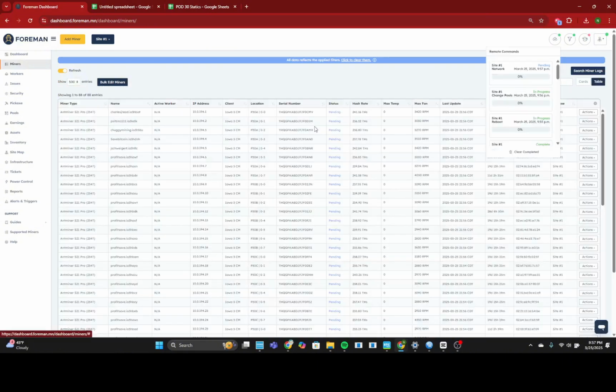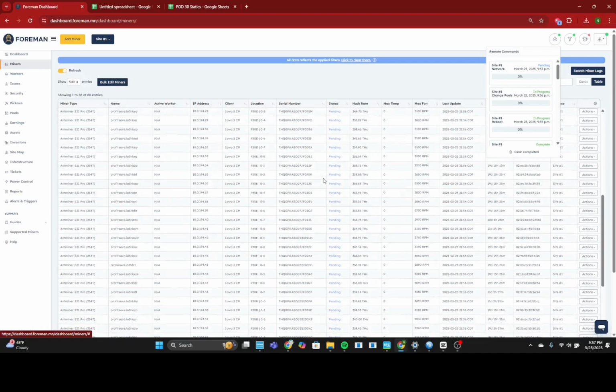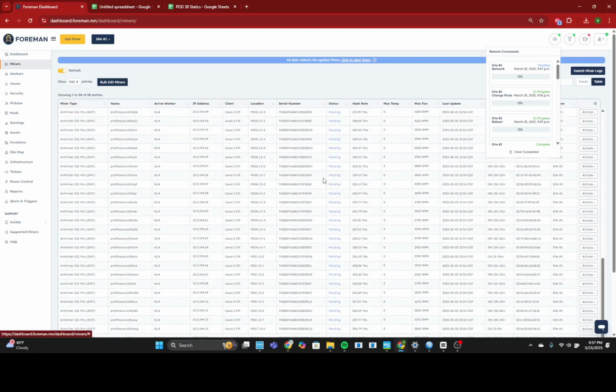Now it's very important after setting static IPs that you ensure that all of them actually take the static IPs. I've had many scenarios where you will assign them by foreman and it won't actually apply the IPs. So it's important to monitor these and hit constant resyncs just to make sure that they actually take it, because it's usually the case where in the minor itself, it will still be in the settings, the static IP settings, but it will not have actually taken those new static IPs until the minor itself is rebooted.